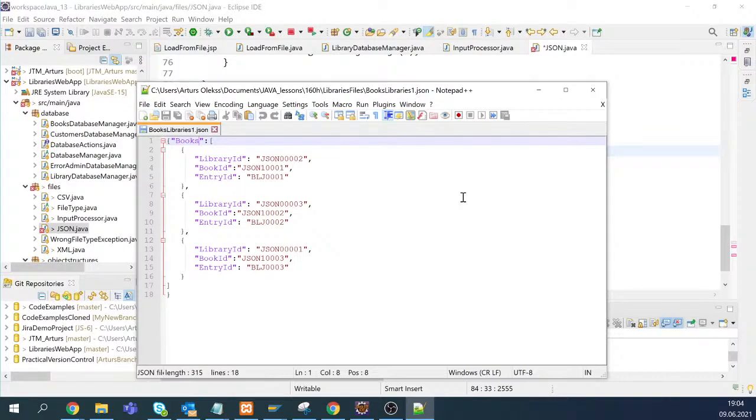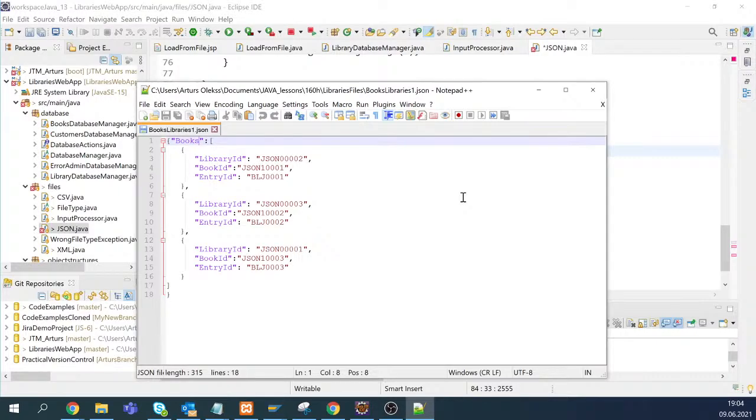What we can actually do. Yeah, we'll return this book library entry, and then I'll say get book library by external ID.